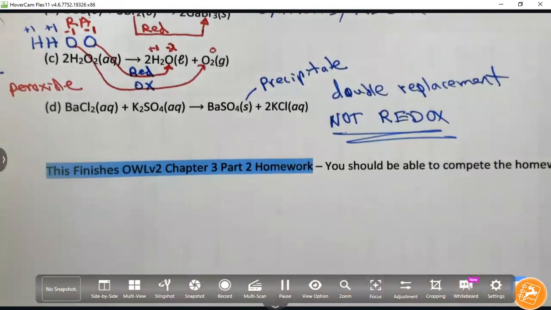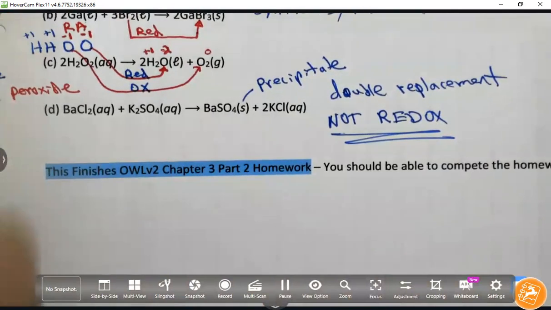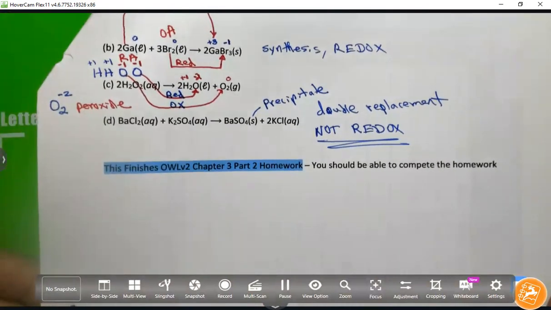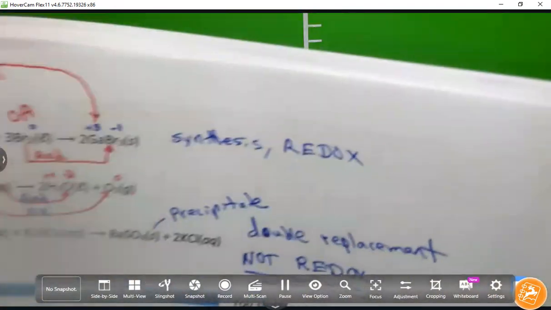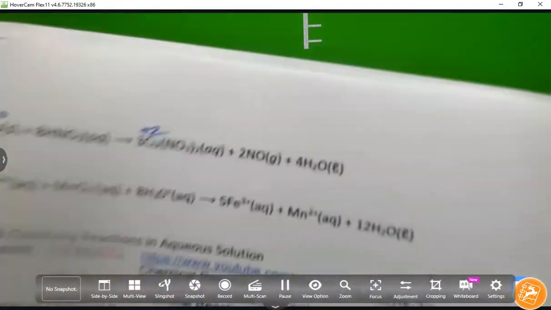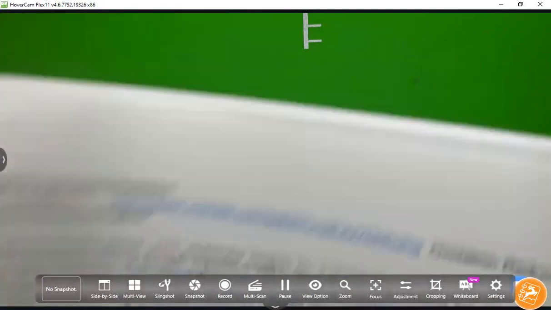Okay, now I'm just going to backtrack and finish this up in order. And we're going to review acids, bases as we backtrack. So now we're going to go back to where we left off on page 14.